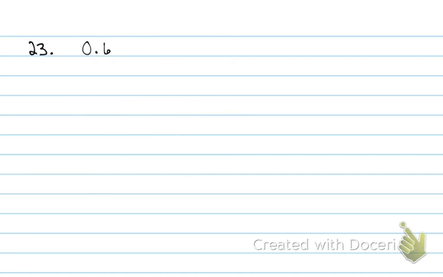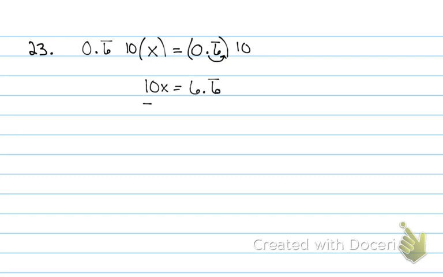Okay, number 23, many of you only wrote an answer. You actually need an equation. X equals 0.6 repeating. All right, we're not going to have enough time to finish this one, but let's get it started. What would I multiply? It's either 10 or 100, guys. What would I multiply both sides by? 10, because there's one digit repeating. 10x equals, what's my value going to be on the right side? 6.6 repeating.